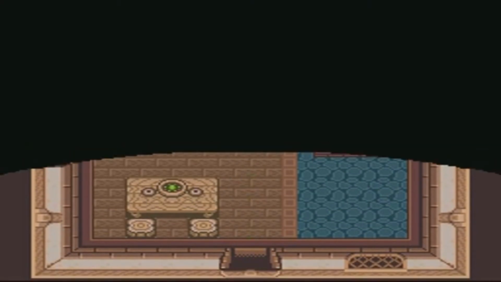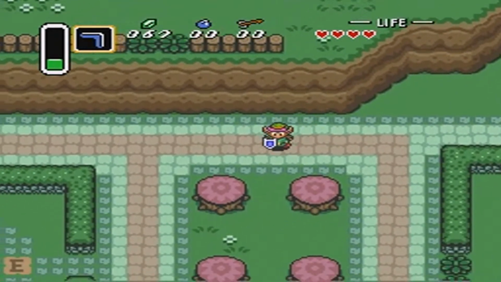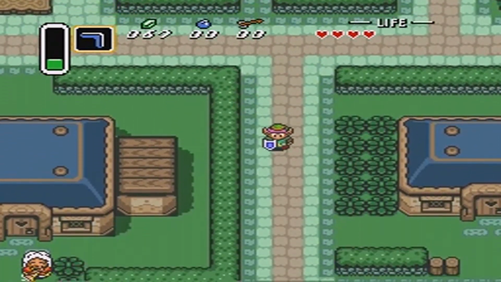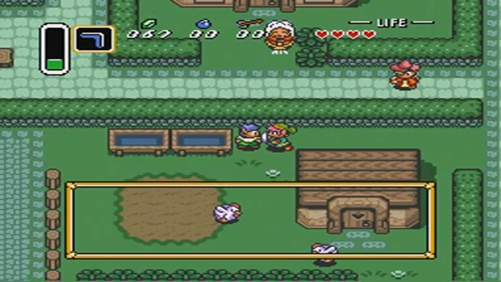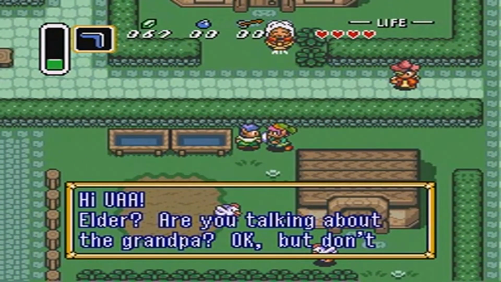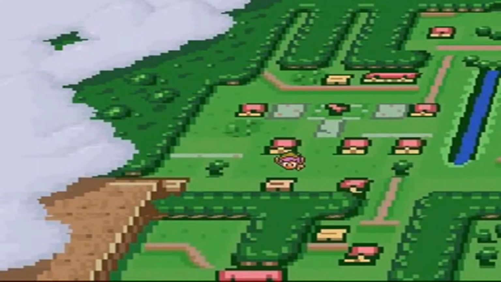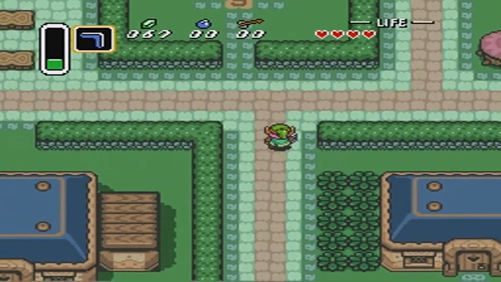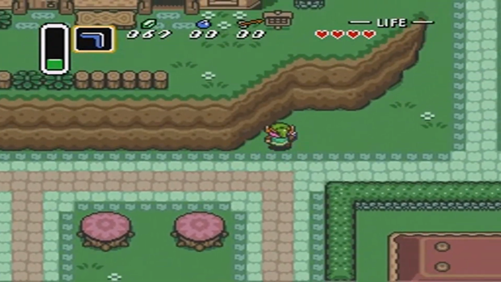She says someone in this village knows where the Elder is, so now you have to search the whole village to find someone that knows where he is. And when I was playing this game as a kid, I could never find this guy. It took me so long. It's pretty obvious, he's sitting out in the open, but I just never talked to that kid. I don't know why. But if you talk to him, another red X will go on the map, so head in that direction.